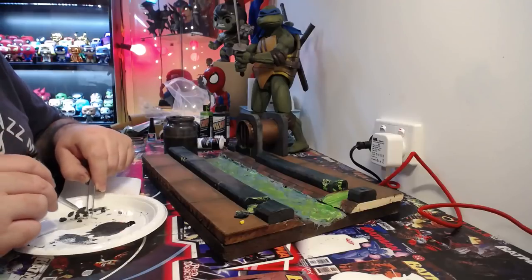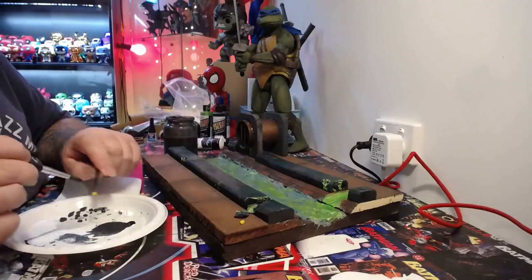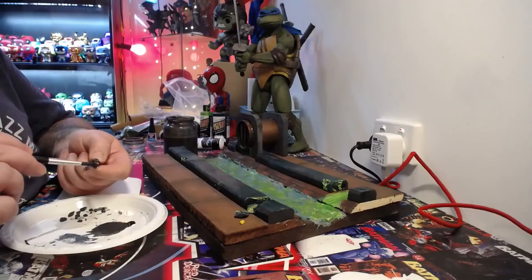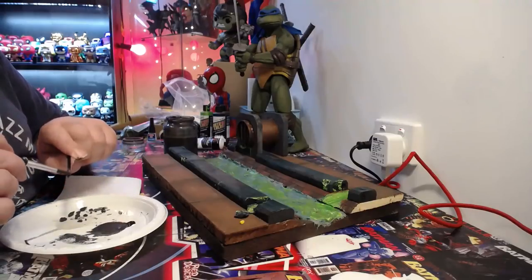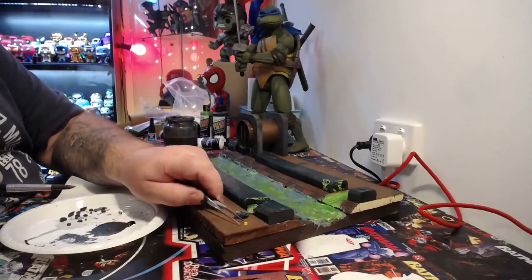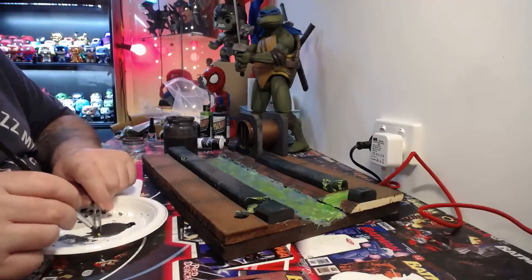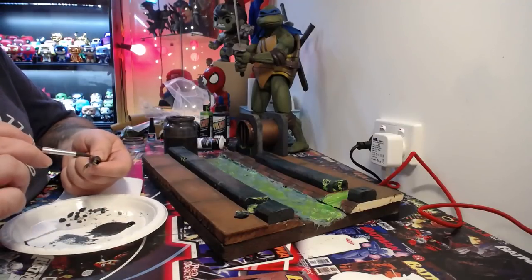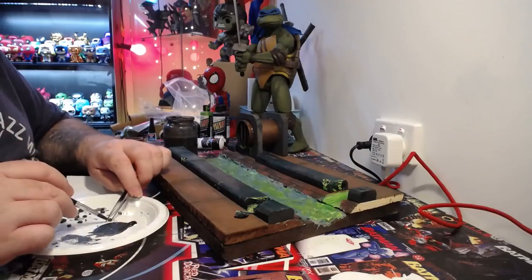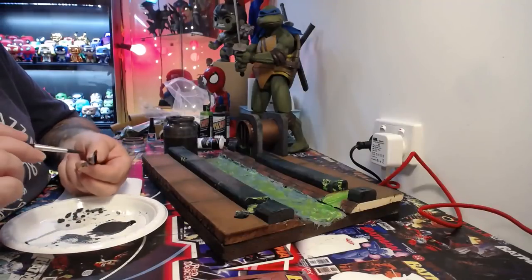Now, one thing I will say is with that metallic paint, the green one, you got to be careful you don't go overboard because, yeah, sure, it's the Ninja Turtles and, yes, it's toxic, but you don't want it everywhere. It'll, because it's so bright, it'll take away from everything else you've done. It's like in photography. If you're taking a photo of a landscape and there's a red object within the landscape, your eye will draw to the red object straight away. So you see lots of people go, look at my beautiful photo, and the first thing you're looking at is a red stop sign. You see, your eye's just drawn to it and it destroys their photo. So, well, obviously red's going to be around.